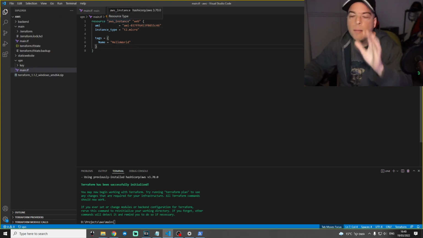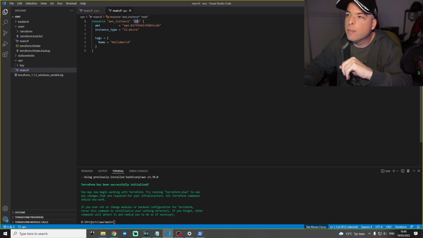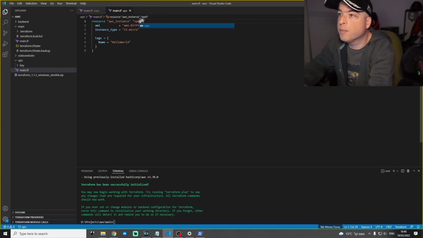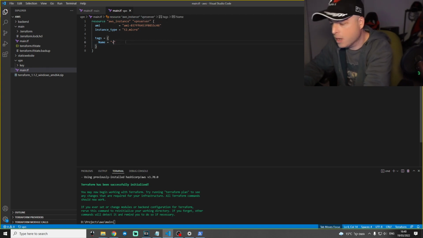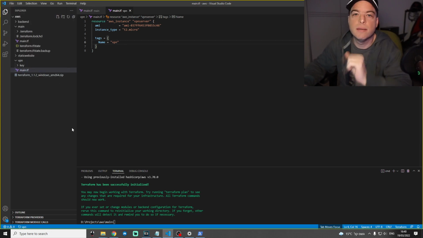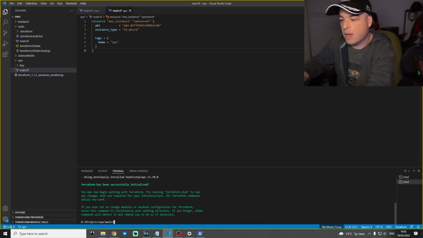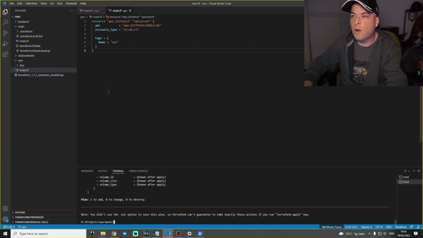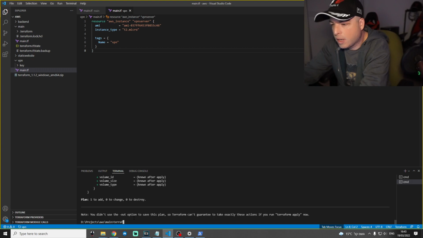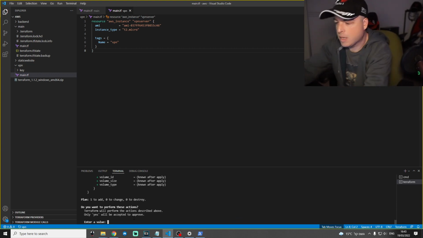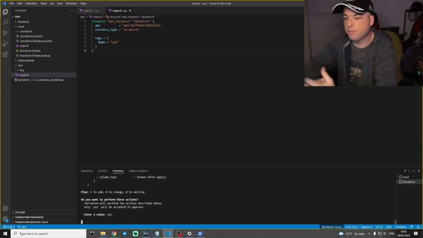Okay, I'm back in my Terraform module. I will name the resource VPN server, and I will also give it tag VPN. I'll save it again, and we're ready to actually run Terraform. Now let's run Terraform plan and see what happens. And you can see that one resource, which is the AWS instance, has been added to the plan. We're basically ready to deploy the OpenVPN instance. So let's do Terraform apply, and I will approve it.